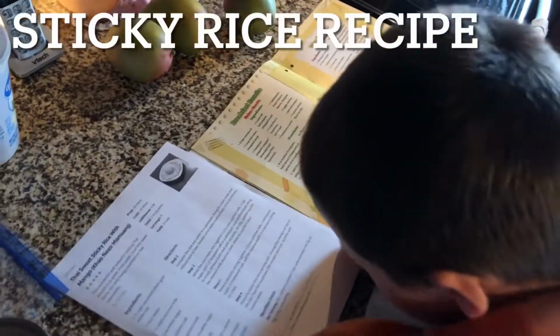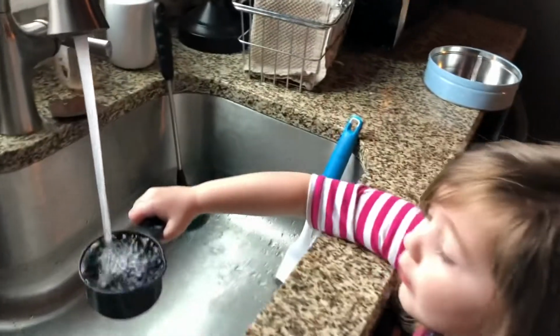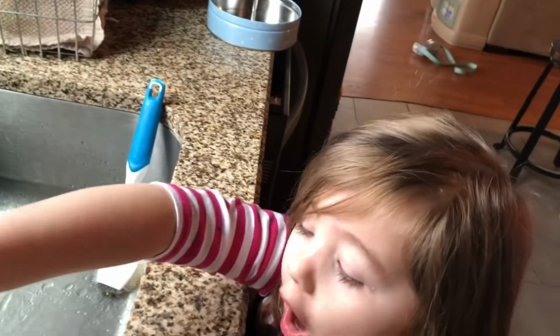Combine the rice with water in a saucepan. Bring to a boil. Cover and reduce heat. Low simmer until water is absorbed, 15 to 20 minutes. Oh, this is careful. One. Oh! One.